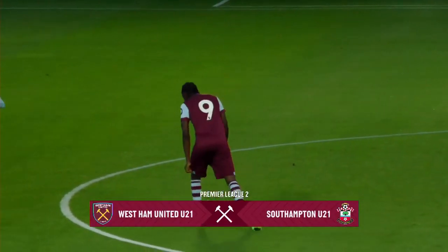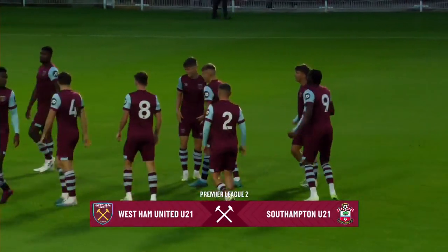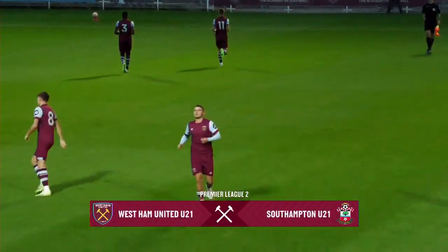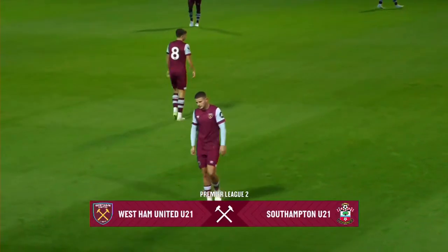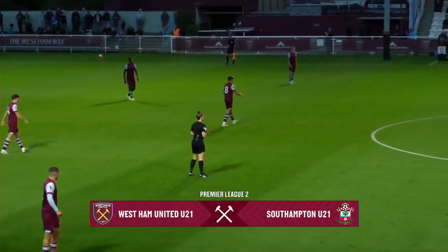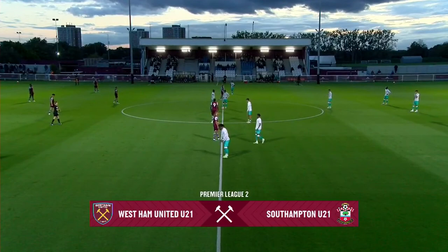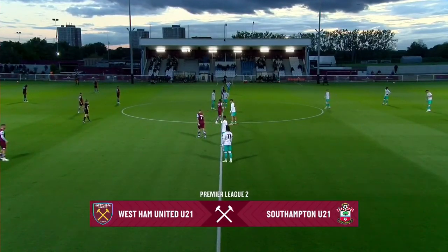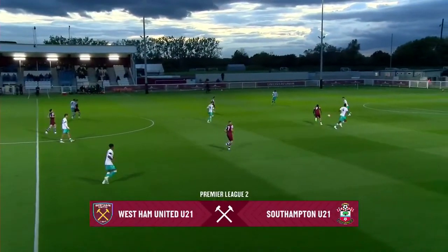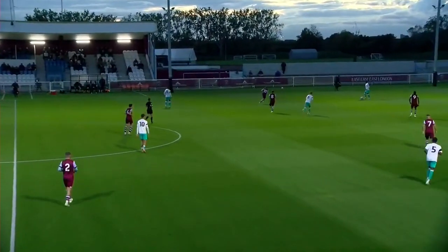So we're all set and ready to go. And this man, Mbama, will hope that he's back on the score sheet again. He has scored for the under-21s so far this season, despite a few less appearances in the league. That goal was against Celtic in that 5-0 victory in the Premier League International Cup that I mentioned before. But it's not just him that Southampton need to be worried about this evening, because Callum Marshall, of course, is in there too for the Hammers. He scored 5 goals in the league this season.